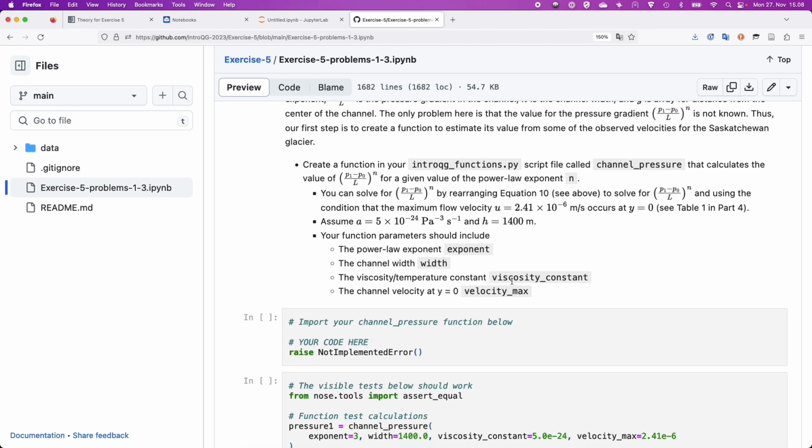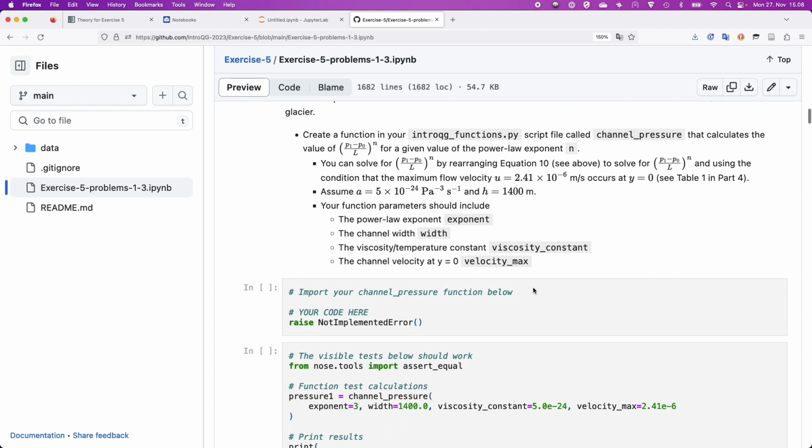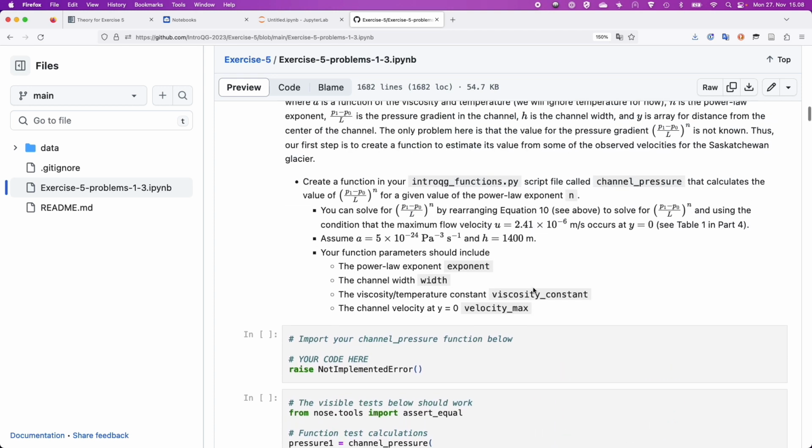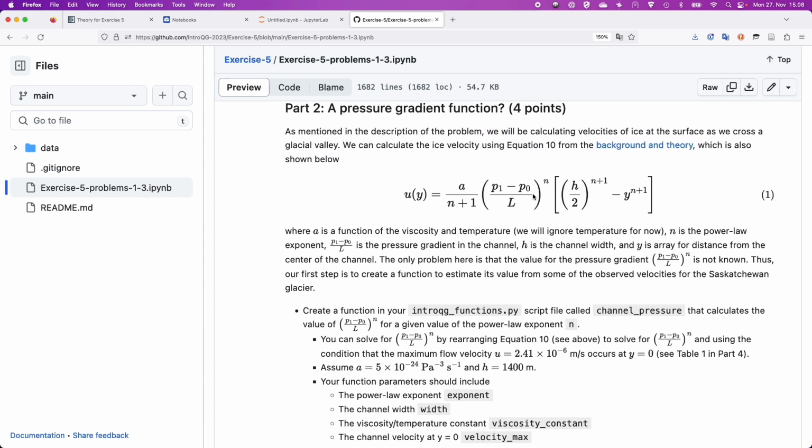Your function should have a few different parameters that are specified: exponent, width, viscosity constant, and velocity max. And then there are some tests here to check if your function is working properly. So that's step number 1 in the problem: essentially a little bit of algebra and making a Python function that solves for what that pressure gradient term would be if we know what the velocity is at y equals 0.